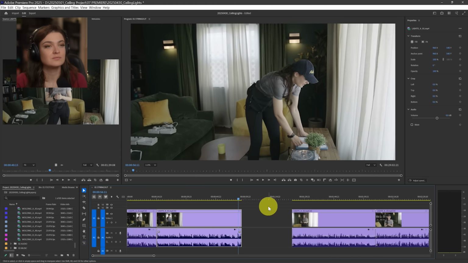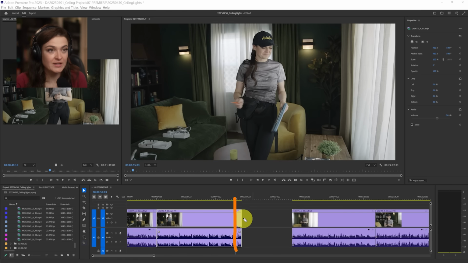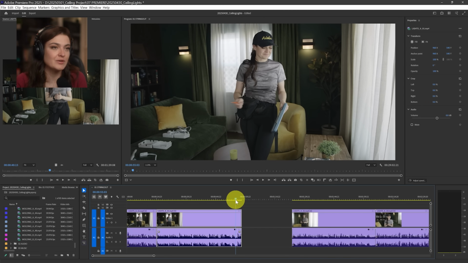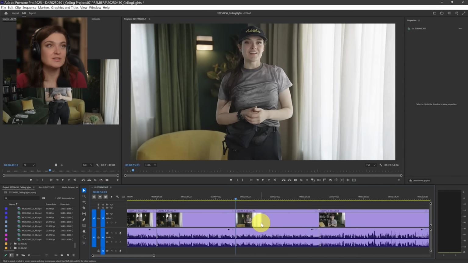So let's start. I know I have to cut out this last bit right here from where my playhead is to the end of this clip, because that's when I put the clipboard down and I tell my camera operator to cut the camera. Again, I could go C, use the razor tool, and then get rid of it by going back to V, selecting, and then doing ripple delete. I can click in this gap here, right click, ripple delete, and keep going. Or I could do it an even easier way.